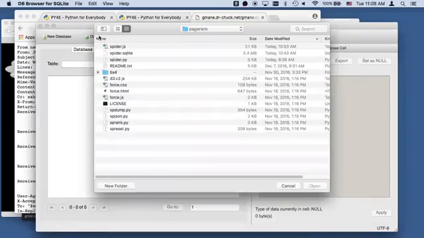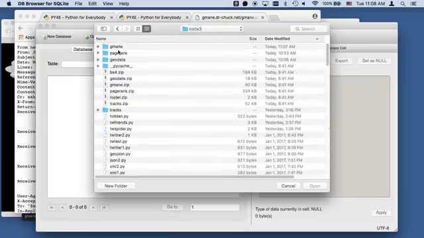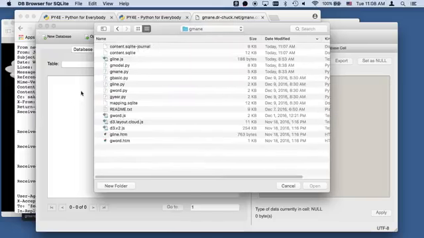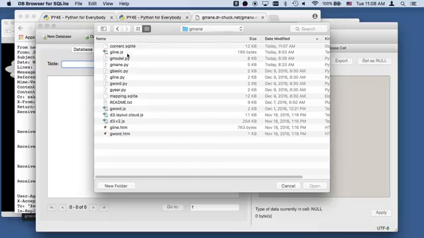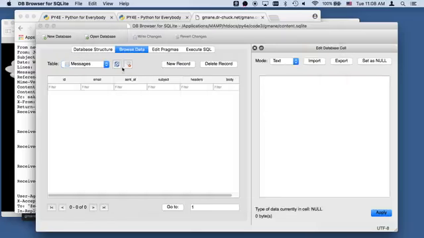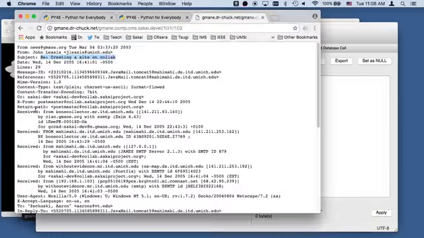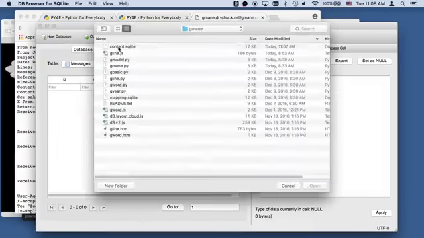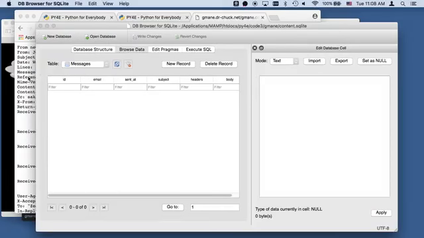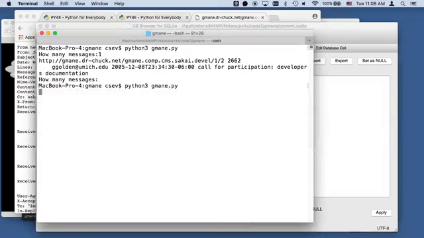So if we take a look at the database and we go into the Gmane, every time you see the content SQLite journal, that means it needed to run a commit. And it hasn't run a commit, but I'll hit enter and that will do the commit. And you see that vanish. So now I can open it and take a look. How come there's no messages? Did that one not get stored in there for some reason? Just refresh. Huh, well, let's run it again. Maybe it didn't commit. Maybe I got a bug in it.